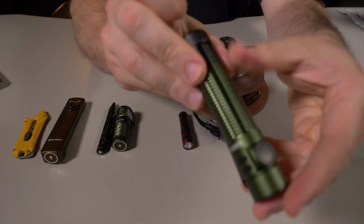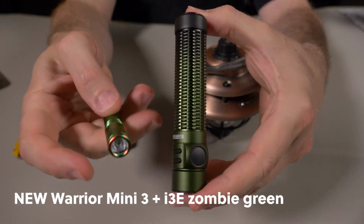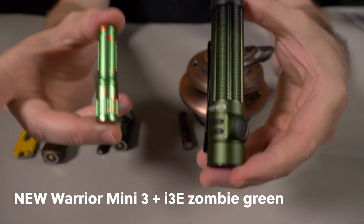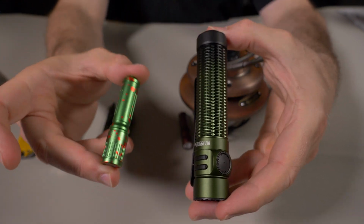And now the last bundle right here. So we have the brand new Olight Warrior Mini 3 paired with the i3E in zombie green. As a bundle, you can pick these up for $63.99.